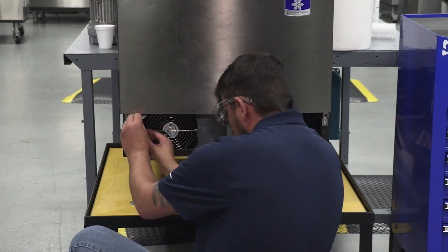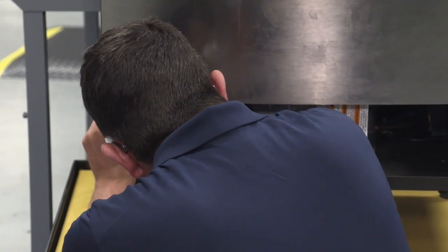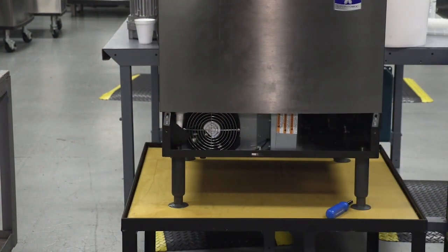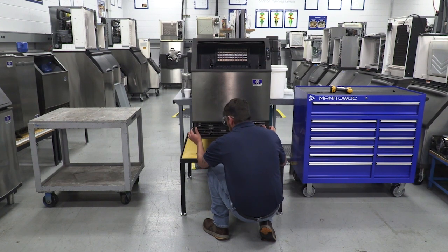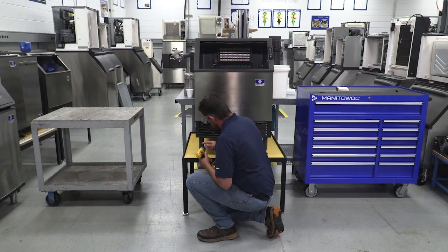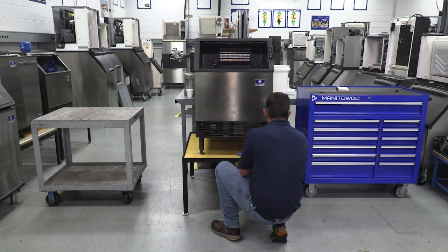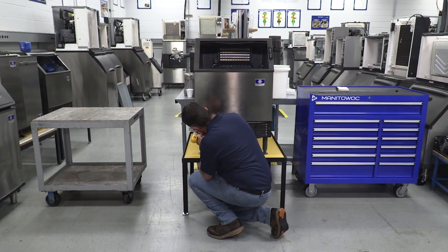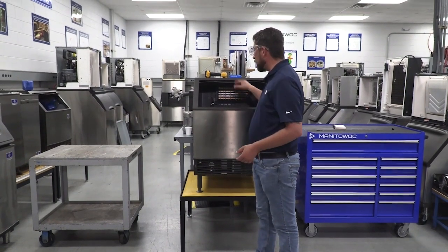Get my hose clamp back for my bin drain. Got my bin drain back on. And that's my first step that I did today. Last step, I'm going to put my front louvered grill back on. At this point, I would plug my customer's machine back in, turn it back on, close that door, and be back to making ice.